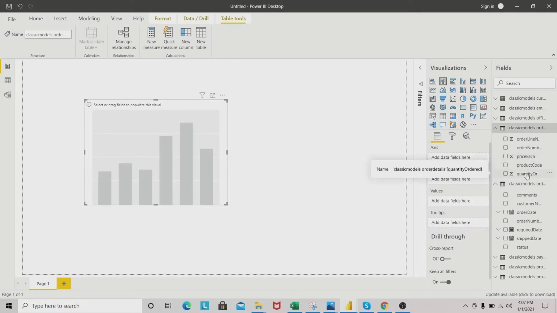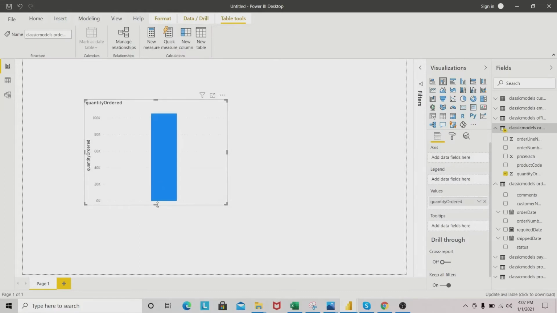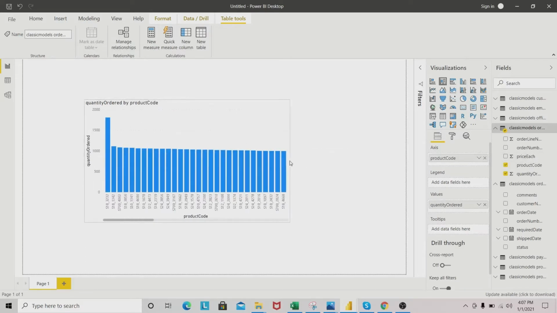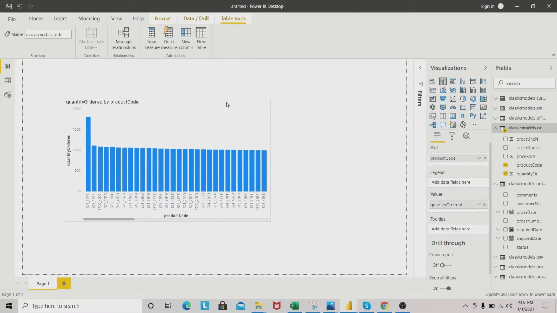We have our quantity ordered right here. We can just drag and drop it, and in our product code, it gives us all the product codes with the quantities ordered.